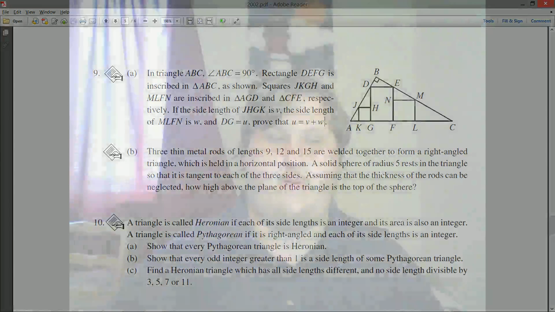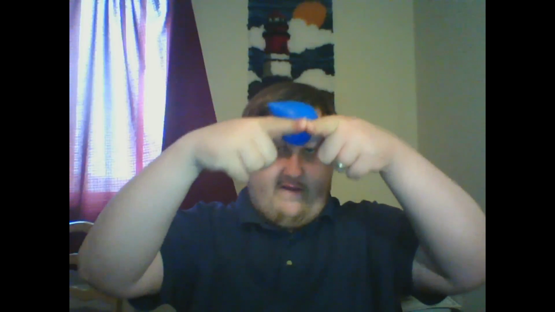So we sort of have a little right-angled triangle, and we have a sphere, but it's not a sphere, but it's sort of resting inside. It's just touching the side. So part of it's hanging below, part of it's above. That's what we've got going on. That's the idea. So it's always a good idea, especially with a 3D question like this, to have a mental picture. So thin triangle, sphere resting inside.